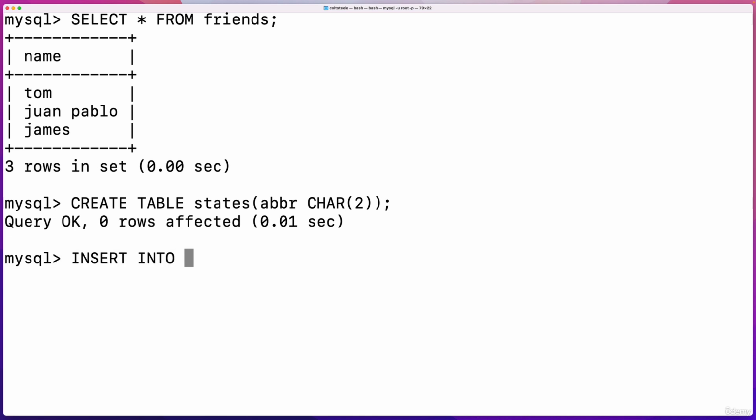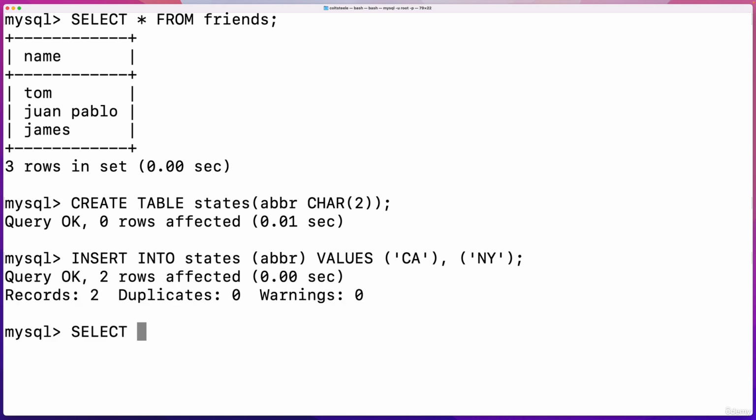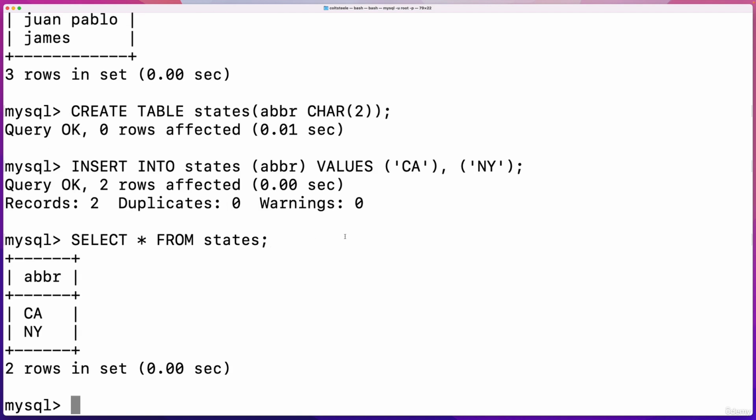And I insert into states, abbreviation, values, and then we'll have CA, and one more here. How about, what's another? New York. Okay. When I select those back, we're not going to see anything different. Select star from states. We have our 2 states stored, CA and NY.